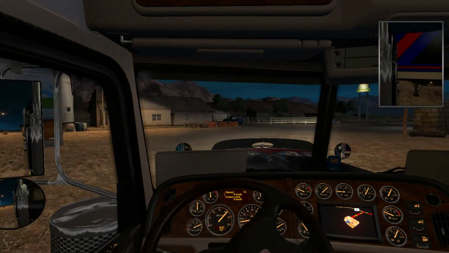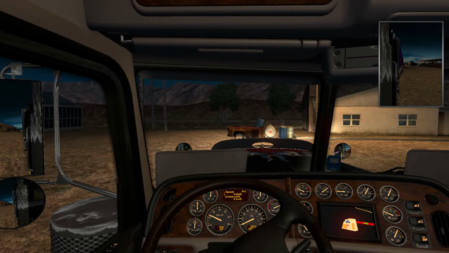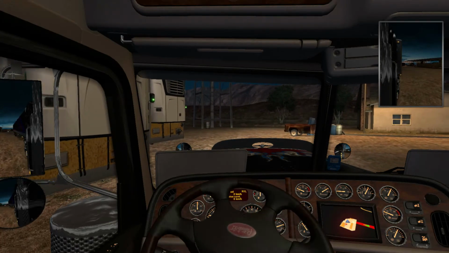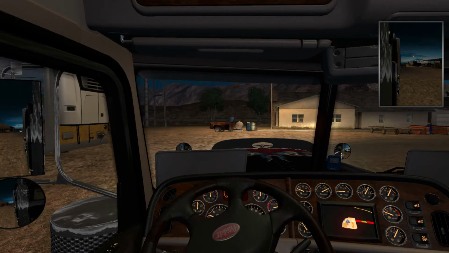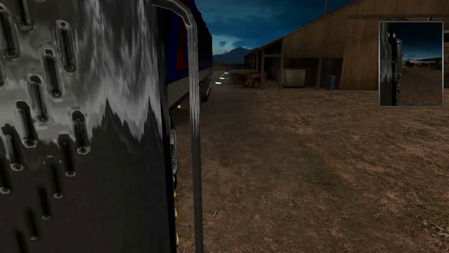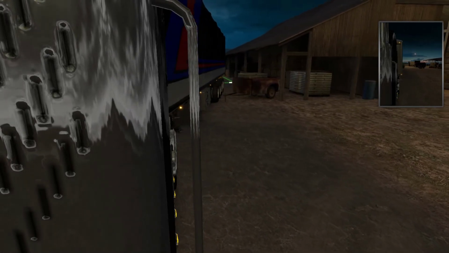Let me turn this around. Okay, so we're going to go in at 2 to 3 kilometers per hour, let's say that. And I'm just going to reverse this lovely truck and trailer into this spot. Got to try and go around this lovely trailer that we have to get around. But that's fine. We can sort that out.